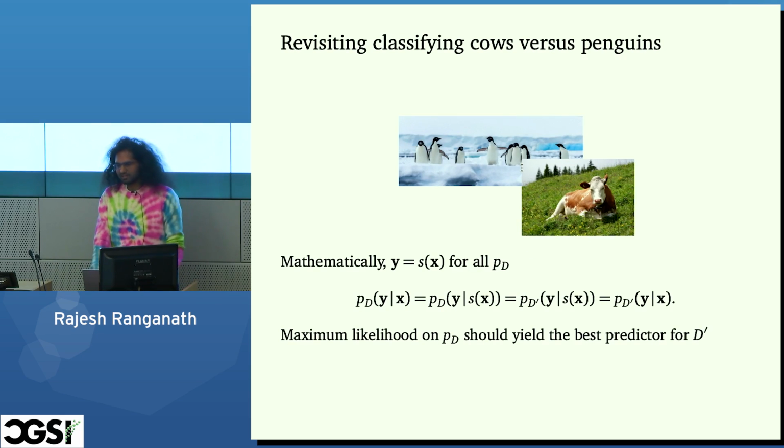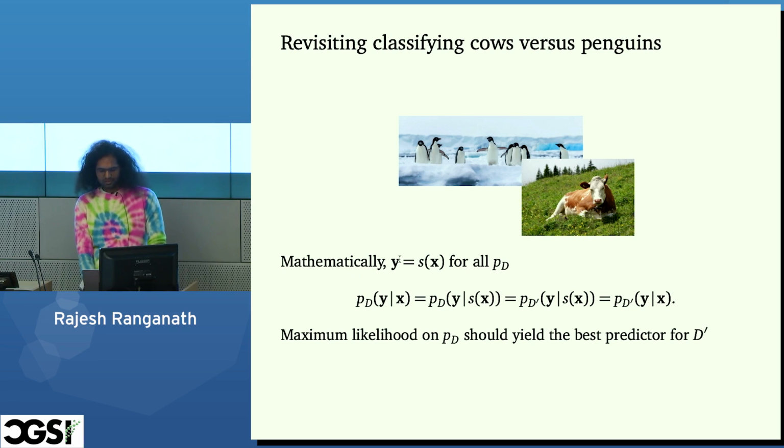Mathematically, if the label is just a function of the features and it's the same function in every distribution, which in this case it is, because the face is always going to be the same no matter what the background is, then if I just train a model the way you learn out of a textbook, on the original data that I have, without thinking about anything else I told you, and I could do that well, you should get good performance out. And that's what this equality is here.